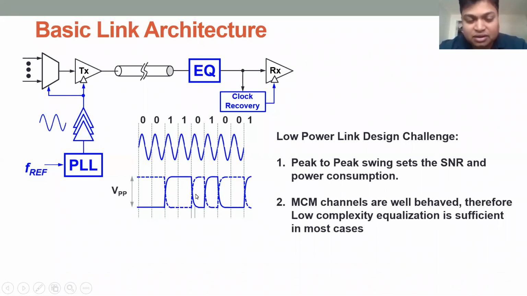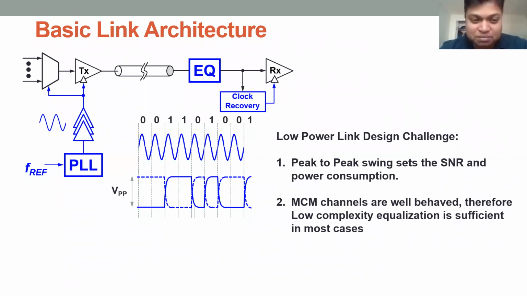In our world, we say signal to noise ratio, right? The wider they are, the more reliably we can detect them, but making them wider, or this V peak to peak higher, would also consume a lot of power. And that is the signaling power that everyone is trying to improve. At the end of the day, both sides are terminated with 50 ohm, and across a 50 ohm resistance, the only way to get a bigger swing is burning more current and more power. It looks like a very fundamental limitation, going close to Ohm's law: you have to get the voltage, you have to burn the current across the resistor.